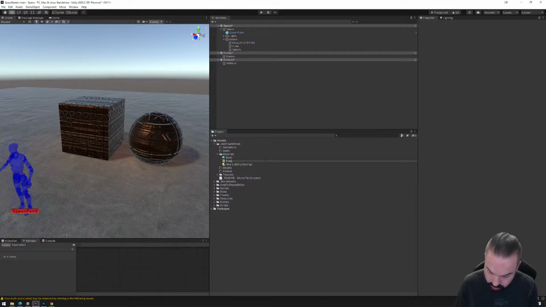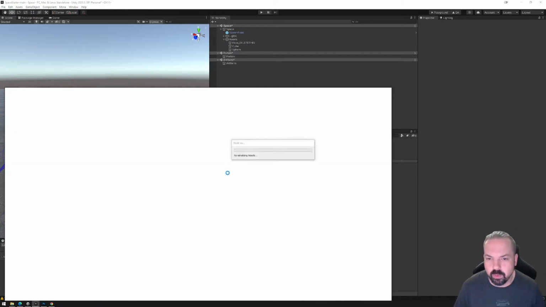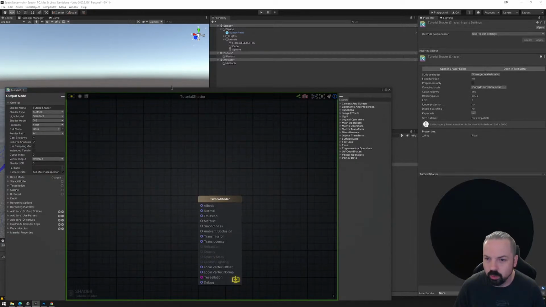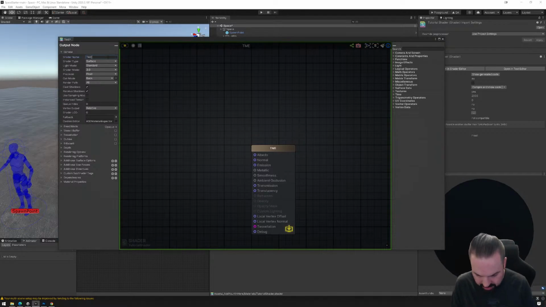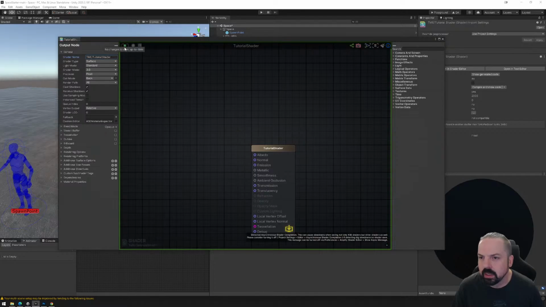So let's go Tutorial Shader, and when you press Return, it will bring up the window for you, which allows us to edit the shader. Let's make a name. I'm going to make this TME, as in the Meta Empire tutorial Shader. Enter. Every time you make a change, you want to save the asset, and that will update it.